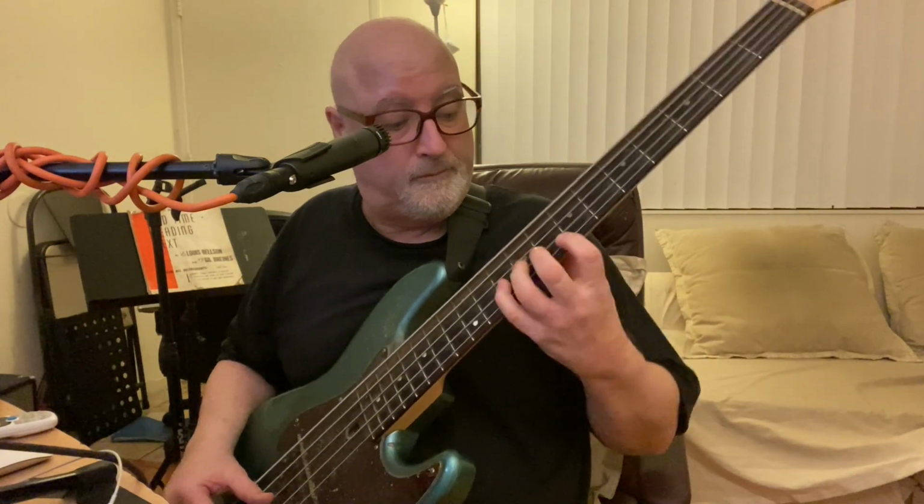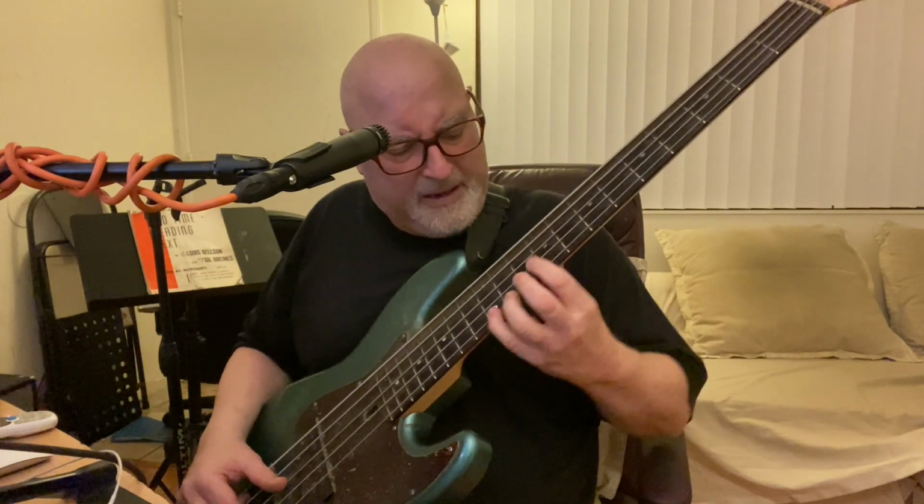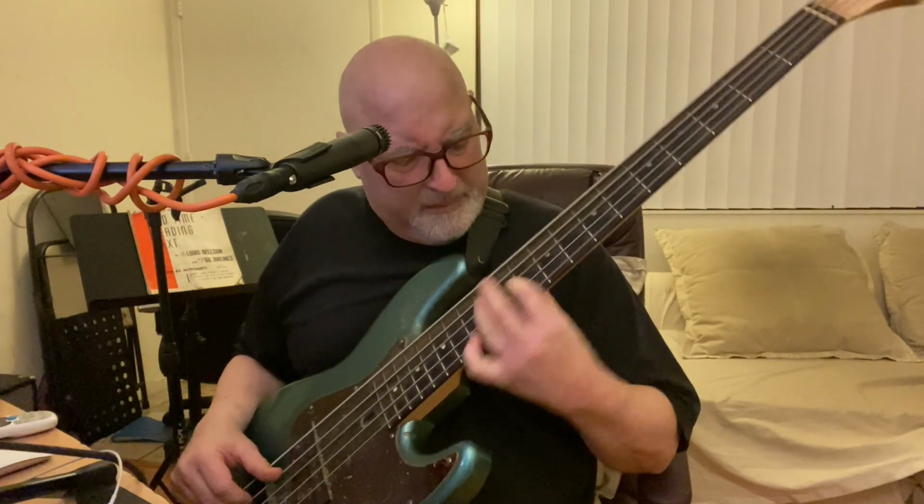Let's do it from the flat 5, right? The flat 5 is going to be what? B minor 7 flat 5 is going to be from the F. So it's still going to be a passing tone between the flat 7 and the 1 on the B minor 7 flat 5 chord, right? So we're going to go. Right. Get your low B there. So that's from the flat 5 again, from the F.